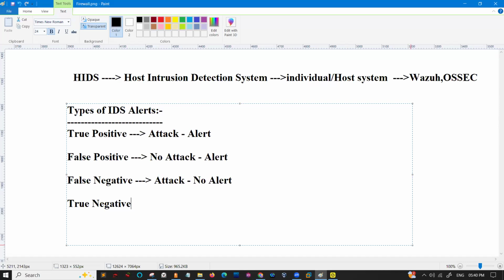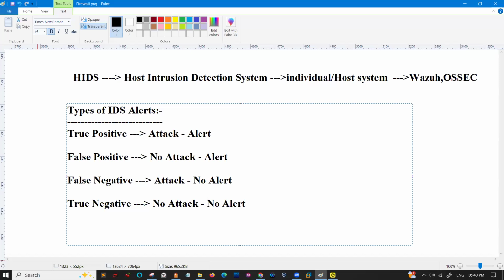That process we call a false negative. And true negative is nothing but no attack and no alert. So this process we call a true negative. So these are some different types of IDS alerts. IDS will generate four types of alerts here: true positive, false positive, false negative, and true negative.